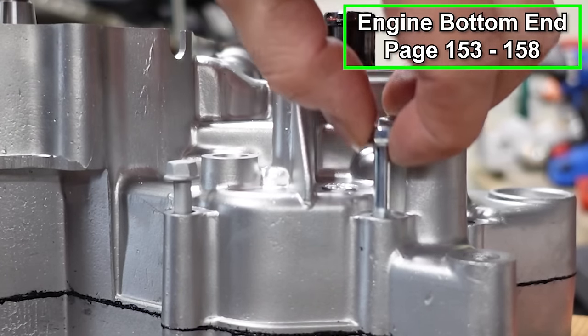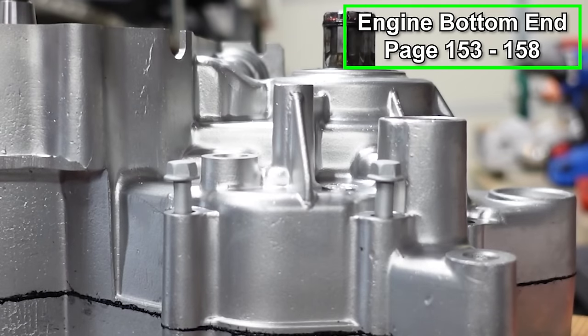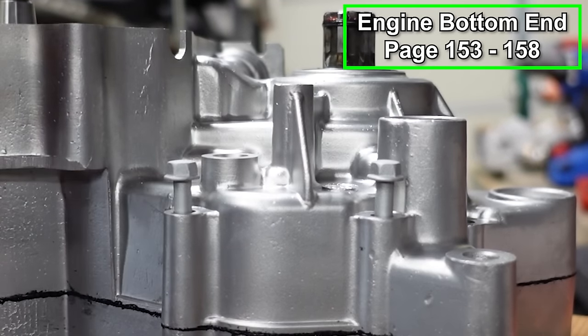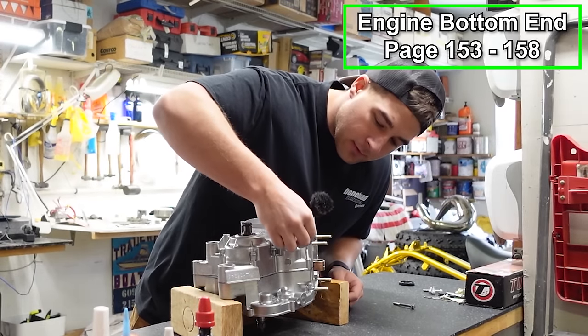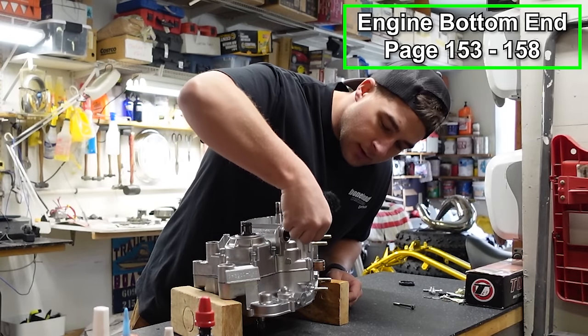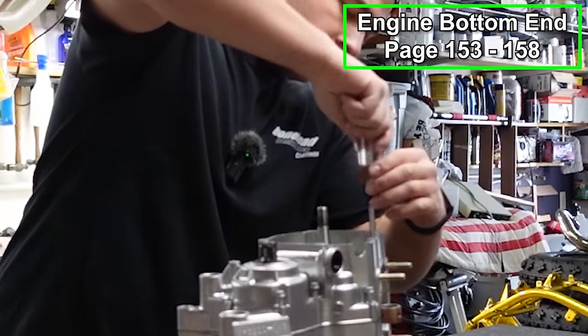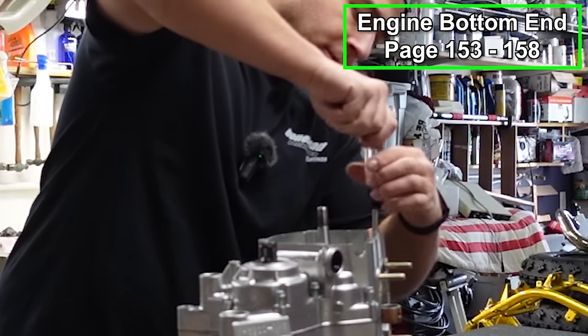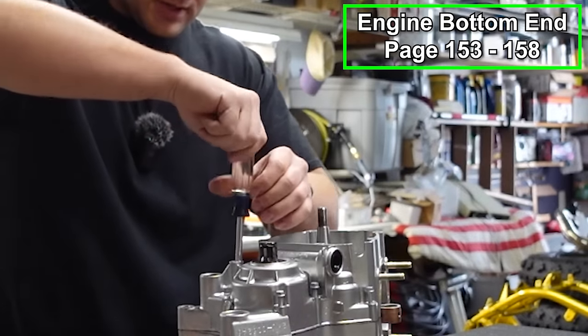See where this one is? You want them all sticking out about the same amount. So right there, you can see it's about the same. And then you just kind of want to go around and make sure that they've got about that same spacing. That's a pretty good rule of thumb for pretty much any engine build I've discovered. And I'm just going to use a hand driver to bring these into place. And we'll go in a crisscross pattern and just kind of snug them up.